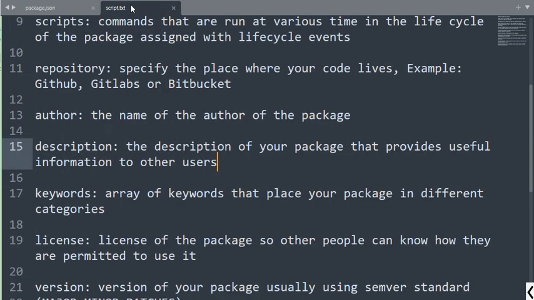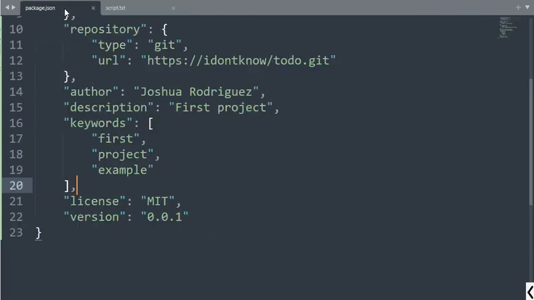Then we have the keywords. It's an array of keywords that place your package in different categories. It's the same as on the npm platform, where other packages live, and you can search for a package and install it. When other users search, they will use keywords.